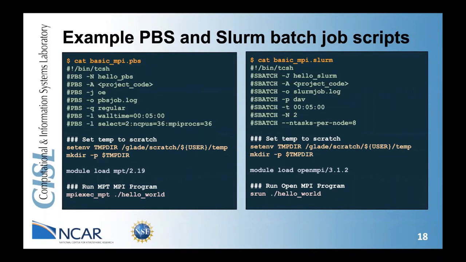So again, there's a lot of stuff you can do in both Slurm and PBS, and this little example is by no means exhaustive. So check our documentation for all the options you have available to you for setting up these jobs. They definitely get a lot more complicated than this, but this is sort of the basics of what the top of any Slurm or PBS job will look like. They'll have some combination of those PBS or sbatch keywords at the top that tell the scheduler how to schedule your job.